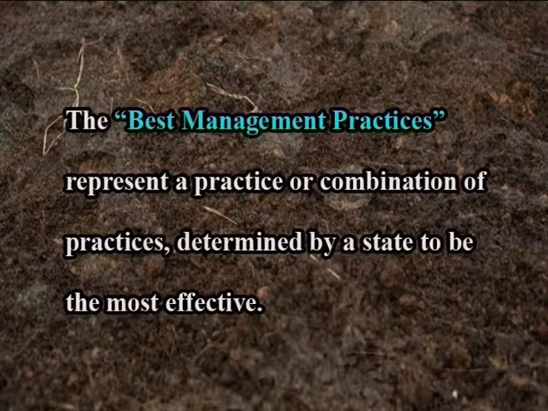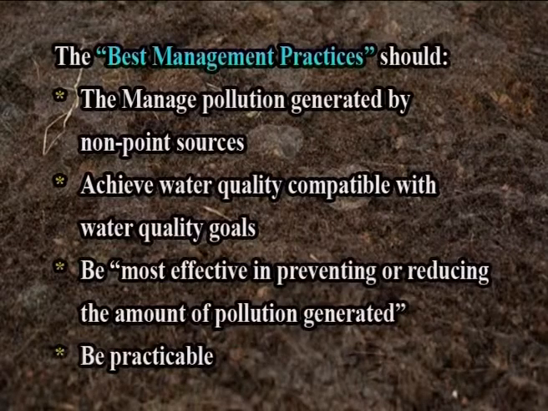The best management practices represent a practice or combination of practices determined by a state to be the most effective. So, it is a practicable means of preventing or reducing the amount of pollution generated by non-point source to a level compatible with water quality goals. The best management practices should manage pollution generated by non-point sources, achieve water quality compatible with water quality goals, be most effective in preventing or reducing the amount of pollution generated, be practicable.